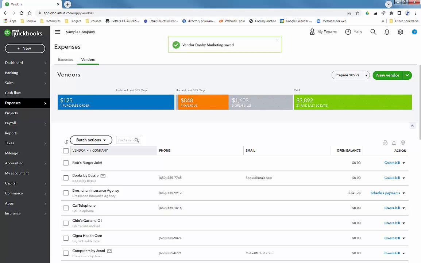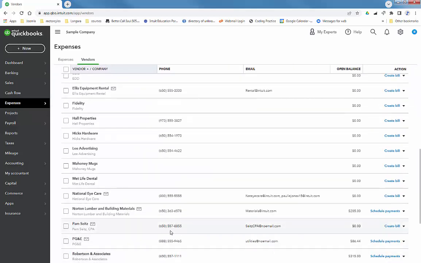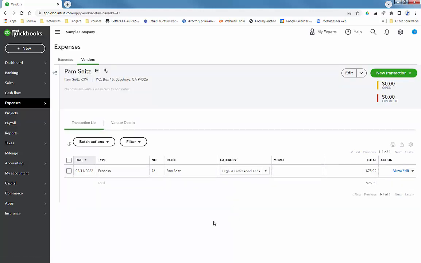So I'm going to quickly modify a supplier. So I'm going to go find Pam Sets. And Pam Sets has changed her company name to Pam Sets and Associates. So I'll choose Edit.